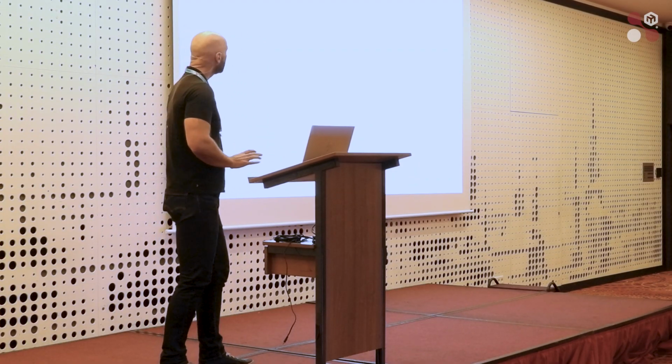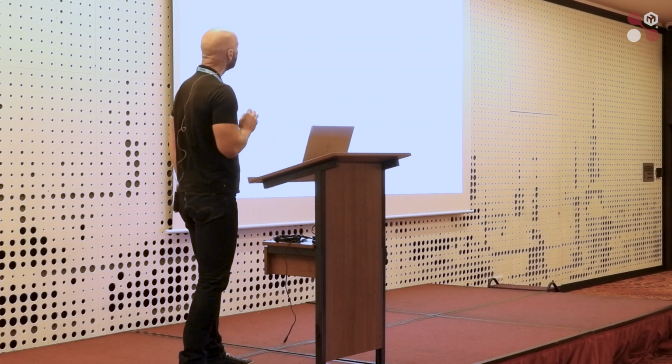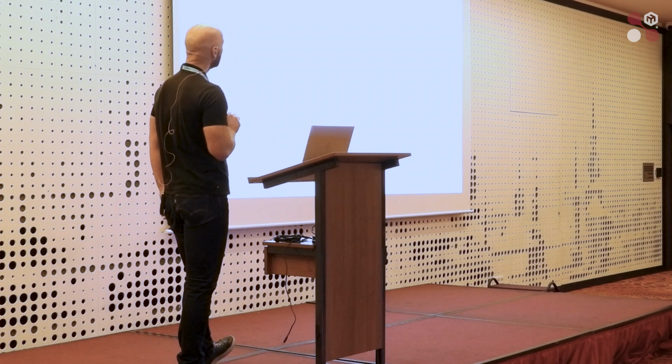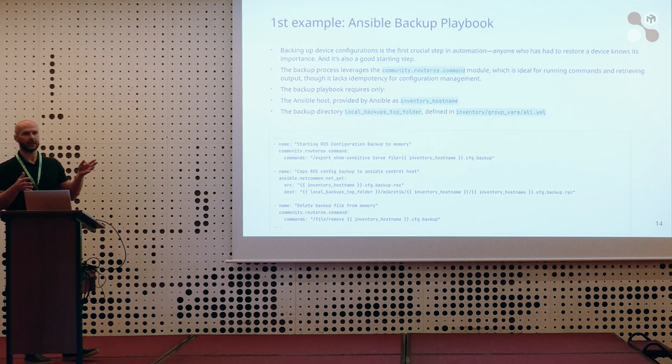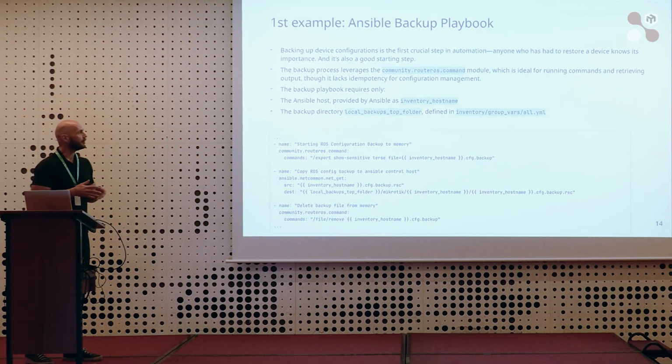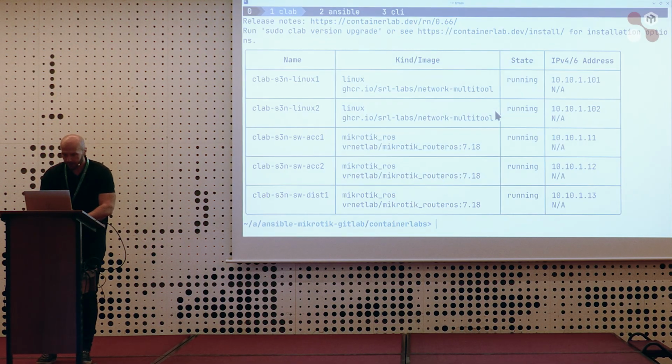Okay, let's try the first example with Ansible, and we will use the command module because we don't actually need to do anything specific. I will talk about later why we need the API, but command for now is perfect. The only thing that you need is to define the hostname or IP address, which we already have in inventory, and then you need to specify where the configuration should be stored.